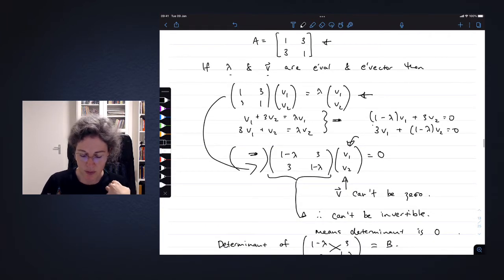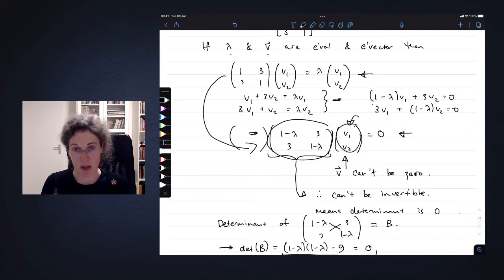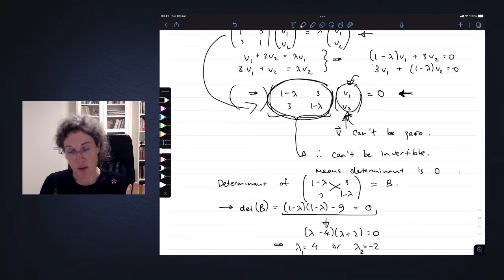So I did a little bit of rewriting, and equivalently, it must be the case that this equation is true, where we've got this matrix multiplied by the vector must be equal to 0. But then our logic says, well, we've declared that we want this vector to be an eigenvector, so it can't be the 0 vector. So the only way that we can make this equation true is if we can't find an inverse for the matrix multiplying.